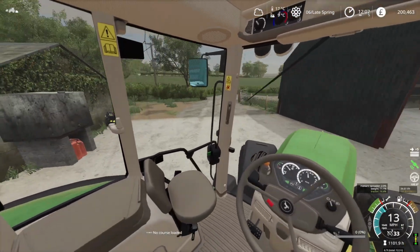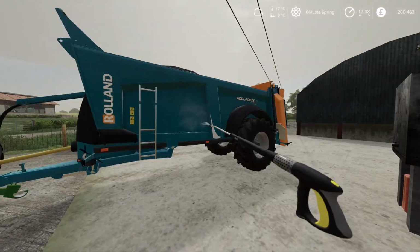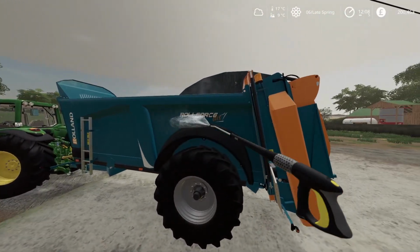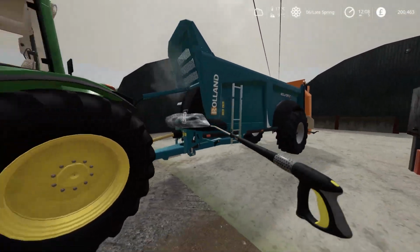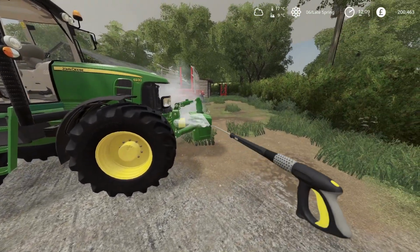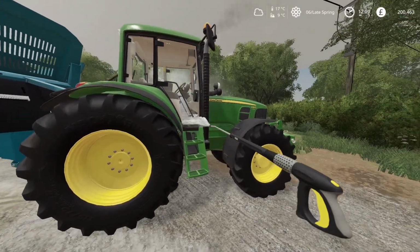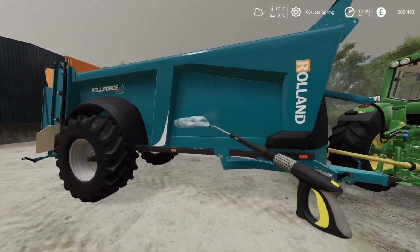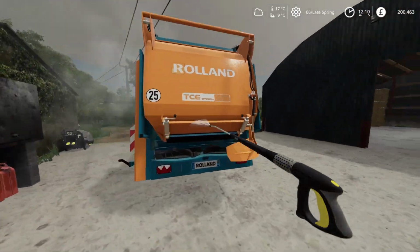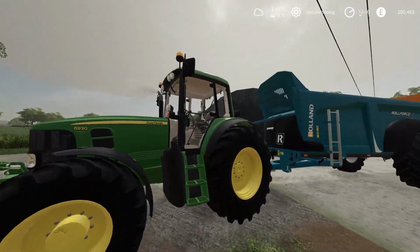So back in the yard here, we'll pull in. Pull up next to the jet wash here and just give it a quick rinse for the dealership. Because if they want us to take it back clean, we should. We'll just do our tractor wire at it too. Get that weight block nice and clean. Alright, there we go. I think that's all good. Yeah, we'll turn this around and head back to the shop.